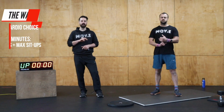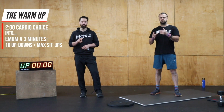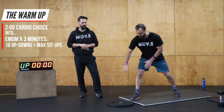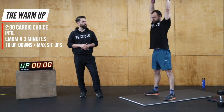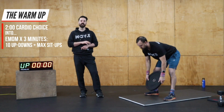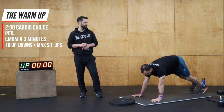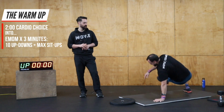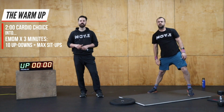So the first part of this is going to be 2 minutes of cardio of your choice. Now we're going to do two movements that we're going to go back and forth between for that 2 minute block. So the first one is a plate ground to overhead. So with a nice light plate, we're going to go from the floor up to lockout, keeping the back nice and straight. Once we've done 10 of those, we're going to come down into a push-up position or a bear crawl position, and we're going to basically do a sit-through movement for 10 reps on that one, going back and forth, keeping that midsection nice and tight.